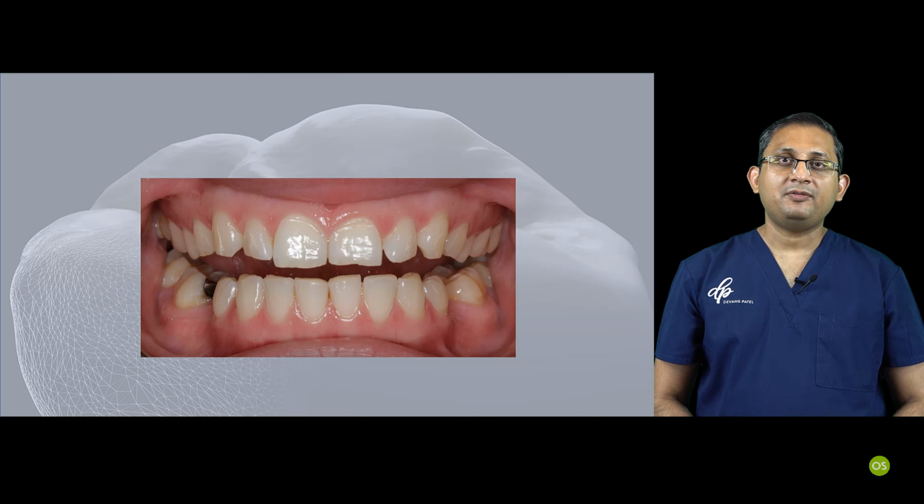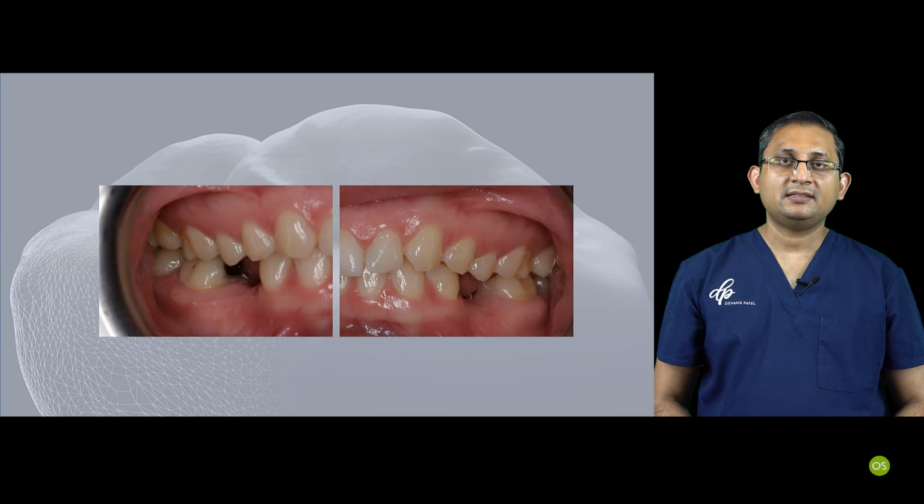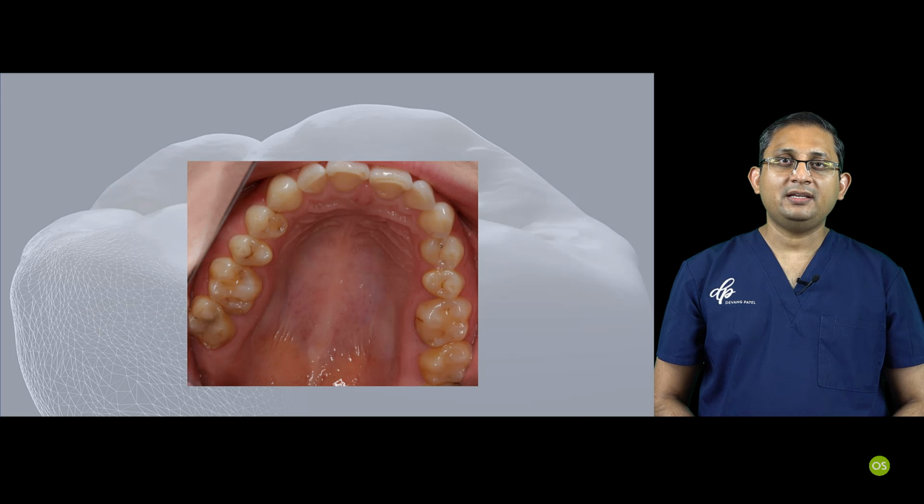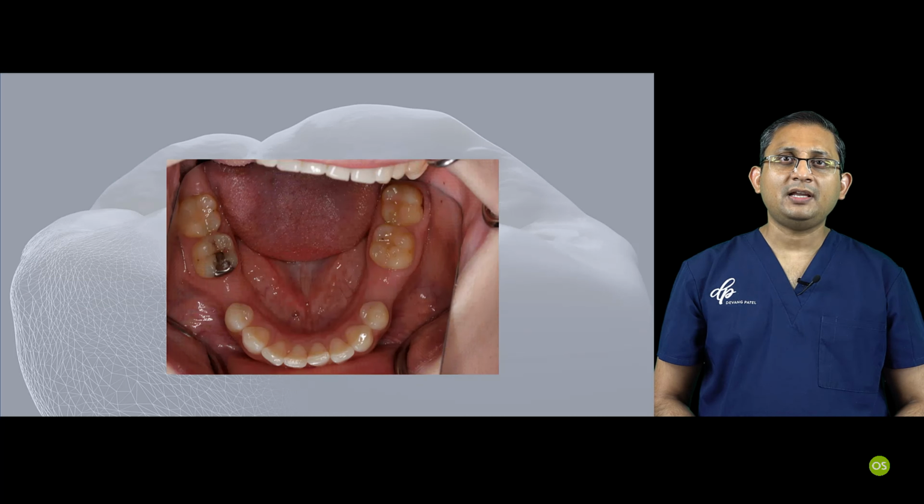However, you need to understand the age of the patient. If we leave her like this, in 10-15 years' time the wear would be substantial because she has a lot of dentine exposure, as you can see on the maxillary arch, where the premolar and first molar have chipping and some wear, and there is minor wear on the mandibular teeth as well.